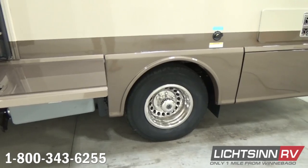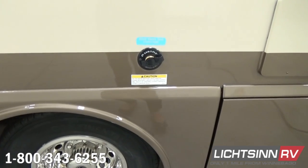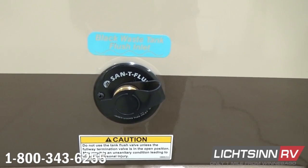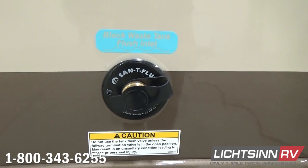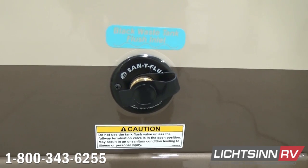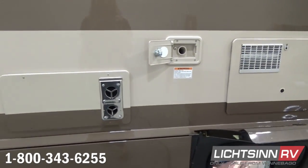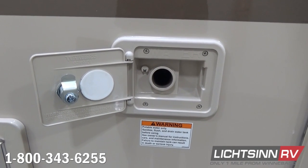The coach has 37 gallons of total freshwater capacity, 36 in the gray, and 36 in the black. To the rear, we include mud flaps as well as an innovative Santee flush — a black waste tank flush. After draining the black tank, you can irrigate it with a non-potable water garden hose, then finalize drainage with the gray tank to clean out your sewer hose. We've also included the heated drainage option with black and gray tank warming pads, allowing you to drain the RV in sub-freezing climate. There is exhausting for the 20,000 BTU low-profile ducted furnace, as well as a gravity water fill.